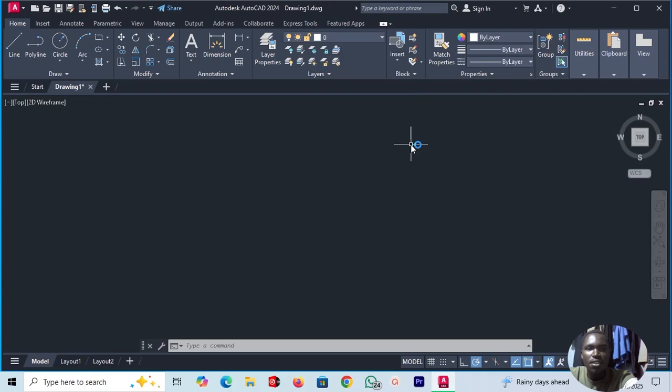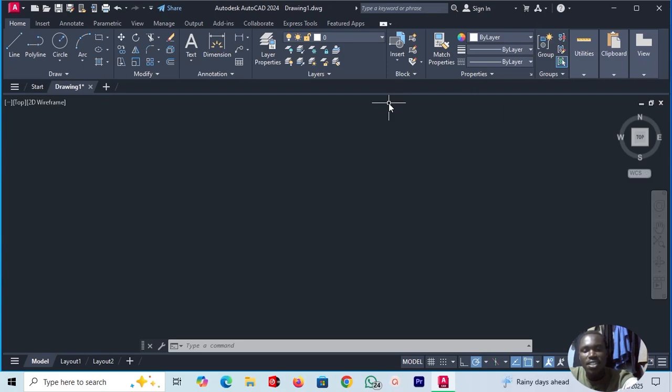We have three ways of adding blocks in AutoCAD. First, creating blocks from the user interface: we just make a block by use of our hands, by use of the tools here. Number two, we get blocks from the software library, which is called Design Center, where we have to type the command.